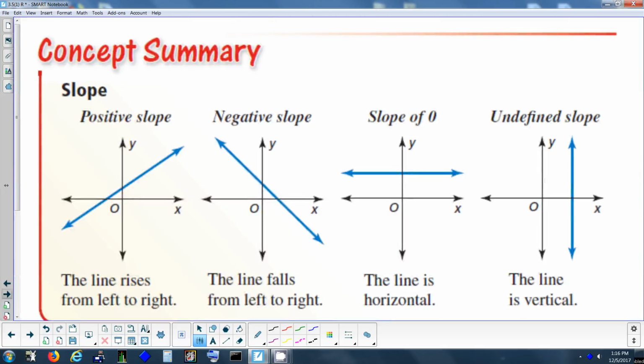Then you'll draw the graph, put the line on the graph, then right below it, write the line rises from left to right. So you do the same thing going across. If it goes up to the right, it's positive. If it goes down to the right, it's negative. We'll just worry about those right now. So above it, you're going to write negative, then you'll draw a line, then you'll write the description below it.